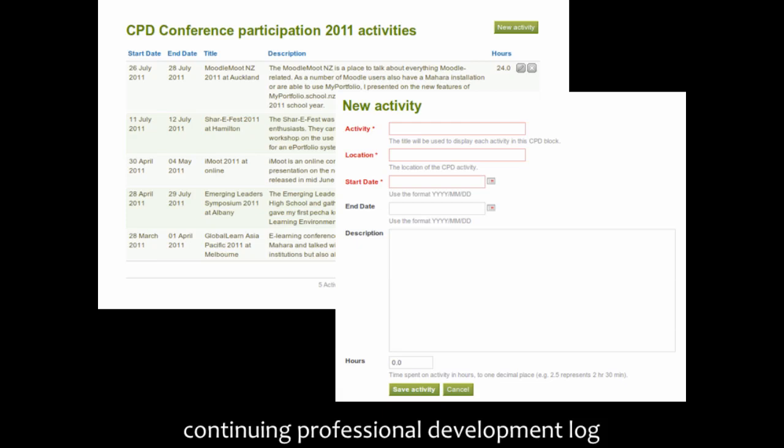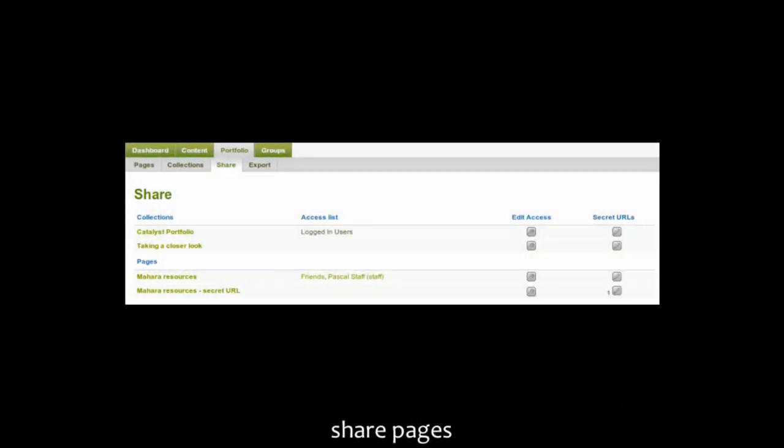Now that you've created all your content and amassed it, either by linking from external resources or by uploading it to MyPortfolio or by entering information in here, you also want to share it with others. And the current implementation of the Share Access page, which had changed in Mahara 1.4, was not really so easy to wrap your head around, because collections and pages were always shown together and the access list was collapsed if you had the same access right.